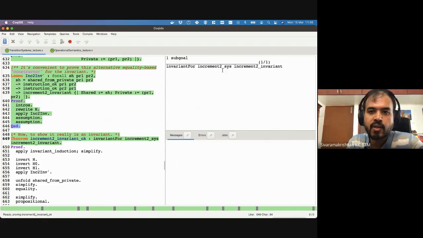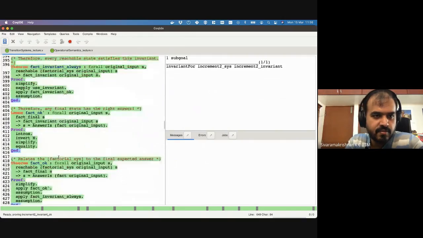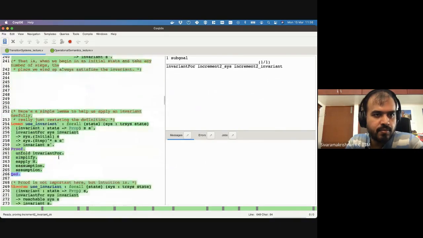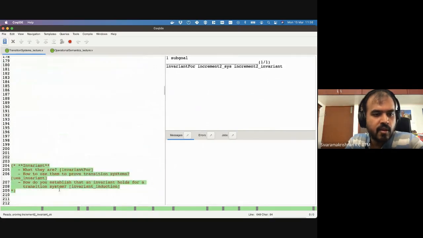How do we show that a particular invariant is an invariant for a system? We can show that by applying induction, which we studied earlier. How do you establish that an invariant holds for a transition system? We use invariant induction.